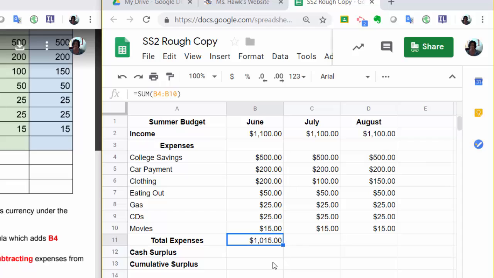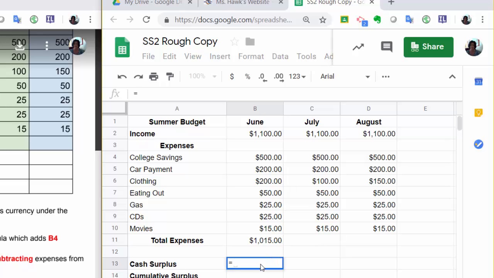Now I'm going to go to step 6 and click on B13 and find the cash surplus. Surplus means what you have left over. So if we earned 1,100 but we only spent 1,015, we've got some money left over. So we're going to start with an equal sign. Every formula starts with equals.